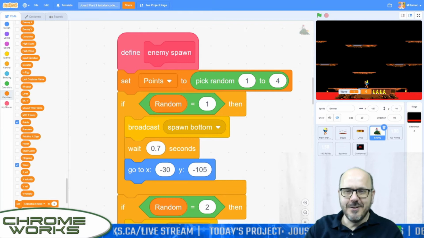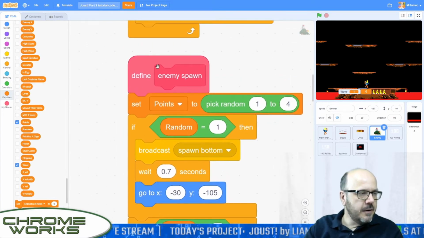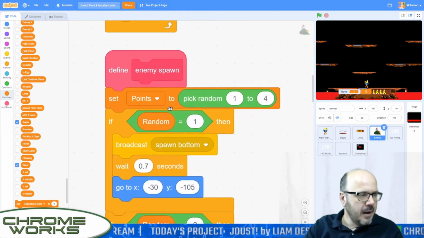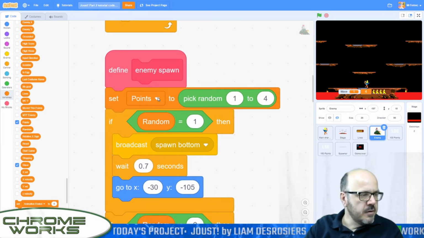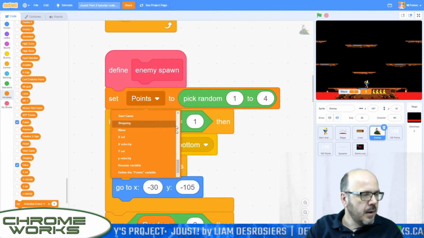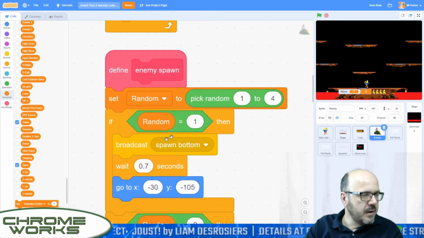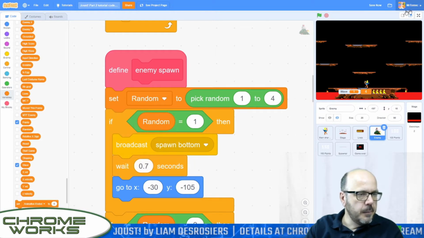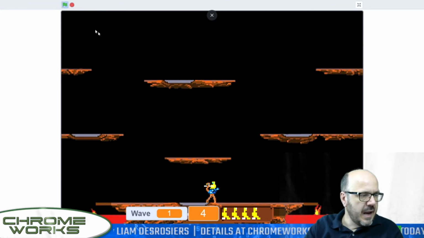Alright, I wonder if you guys caught my error, because I made a little mistake here while I was coding this. Under define enemy spawn, I told you guys to put set random here, and for some reason I slid it over to points instead of random. So we're just going to go down to the next one. That was just a little slip of the fingers there, but let's test this out again. And now these guys should be coming from truly random spots.